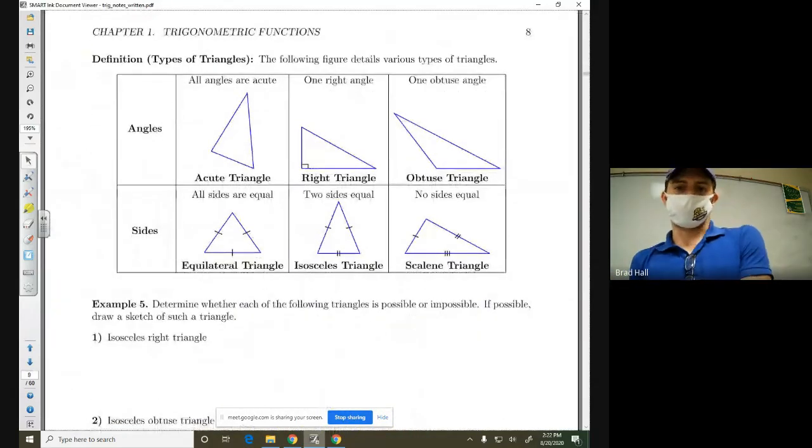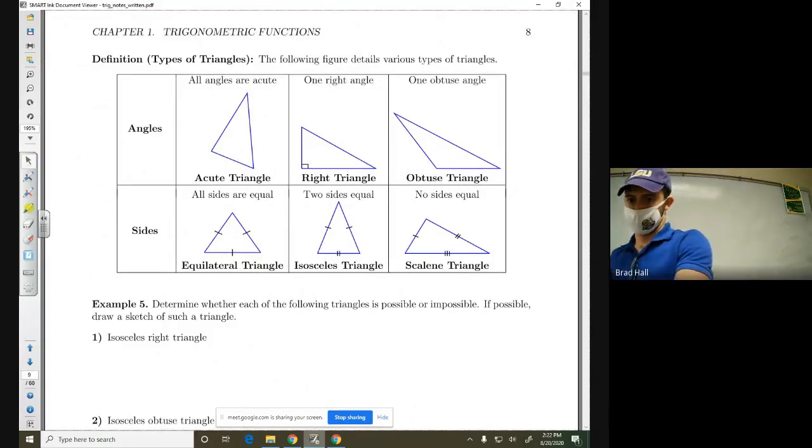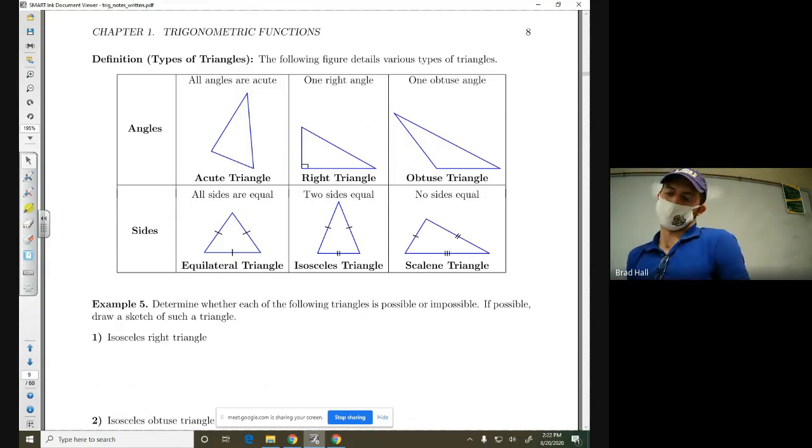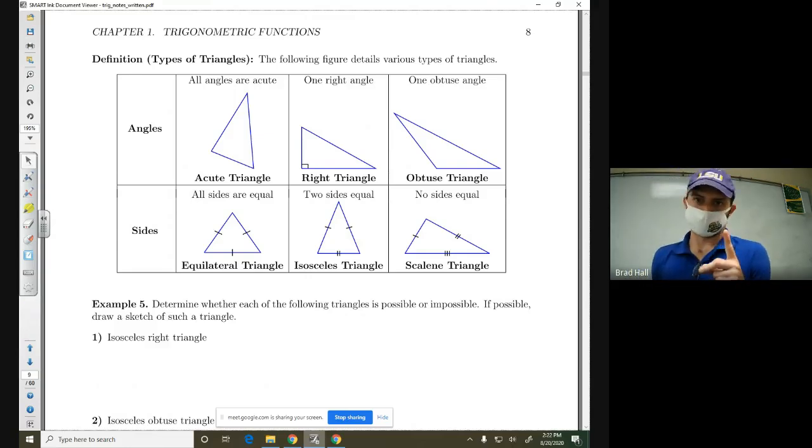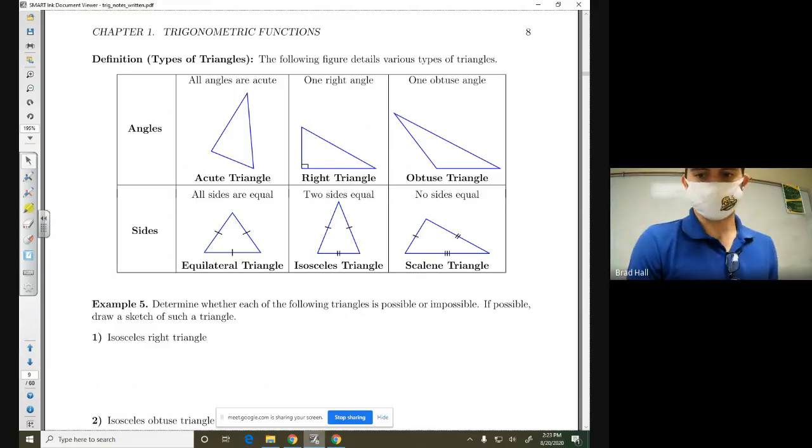So, types of triangles. This might be straightforward. An acute triangle, all the angles are acute. So if I say acute triangle, that's what I refer to. A right triangle, you might all be familiar with. Just one right angle. Obtuse angle. One obtuse angle in a triangle makes it an obtuse triangle. And hopefully you know what an equilateral, isosceles, and a scalene is. I think they teach that in grade school. So if not, there's the criteria right there. I'm not really going to dwell on it. There'll be quick terminology that may be thrown in.